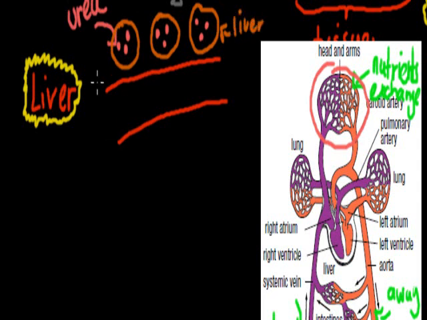And again, as the blood passes the liver, all these urea, because they're bad and they're produced by the liver, but we want to get rid of them, go out into the blood. So at the liver, you have urea levels increasing in our blood, right? This refers to what happens in our blood. Urea levels increase as blood passes the liver because it's being produced in the liver, and we want to get rid of urea eventually. So it will go into blood and then to the kidneys later.